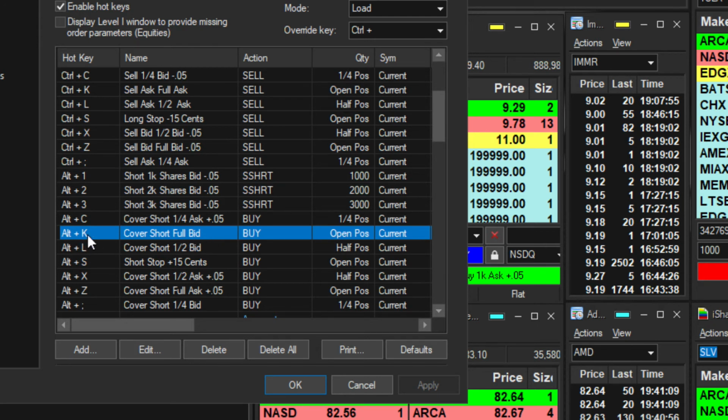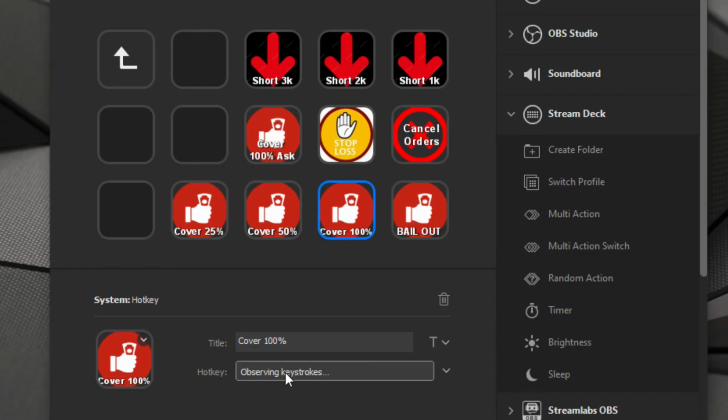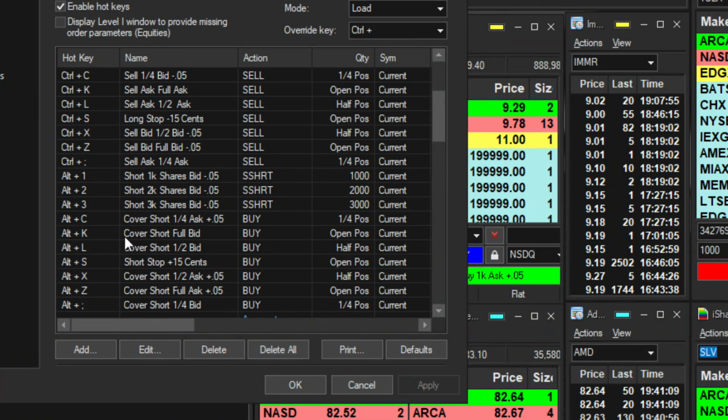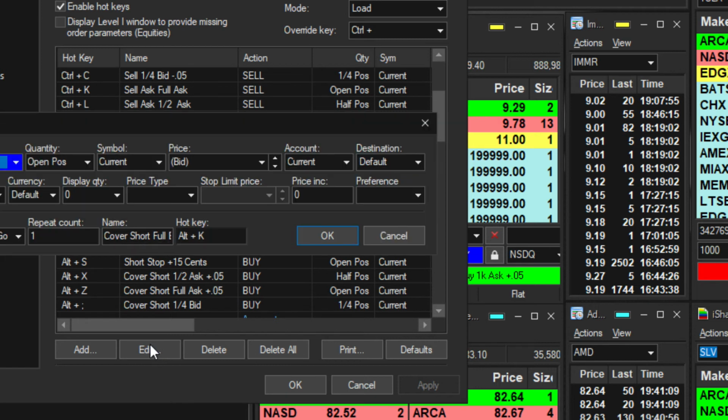So I'm going to do a Control or Alt K. Sorry, I keep saying the wrong one. So let's go back to this one, and we're going to assign that, since it's a full position, we're going to assign this to Alt K. So Alt K is now proper, and I'm getting rid of 100. And this is in the case that it is going in my favor. Let's look at that in detail of how Alt K is configured. So we're going to click on Edit.